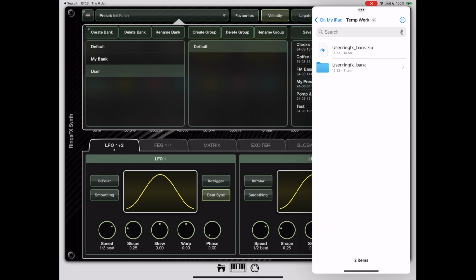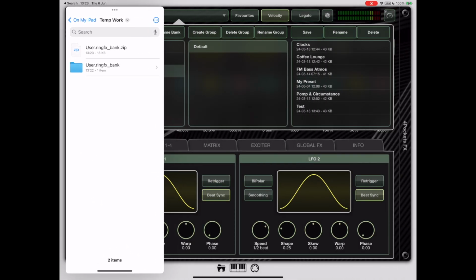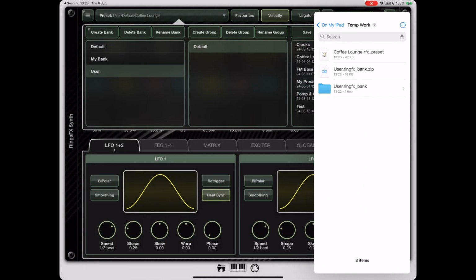Now if we browse this new folder inside of the Files app, you'll see that we've got the default group, and inside there's all the presets. Now you can also drag and drop groups and even presets. So you can drag the Files app over to the left and then drag individual presets over to the Files app. Now if I deleted the same preset within the file manager, I can drag that back in and it will appear, as simple as that.